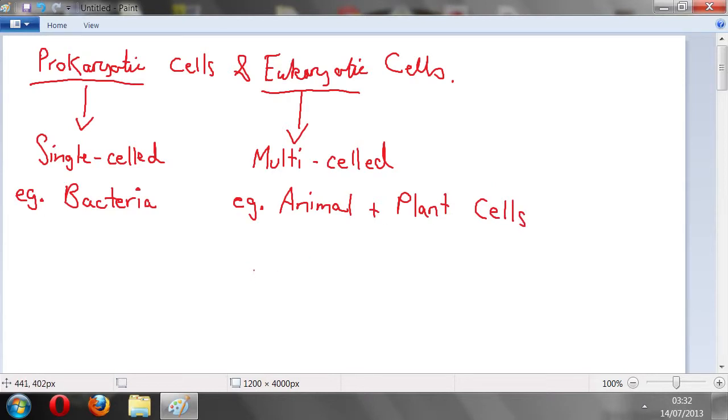And plant cells can be seen as like animal cells, but with more stuff. Okay, so I've just looked and I'm just going to write this here as well.